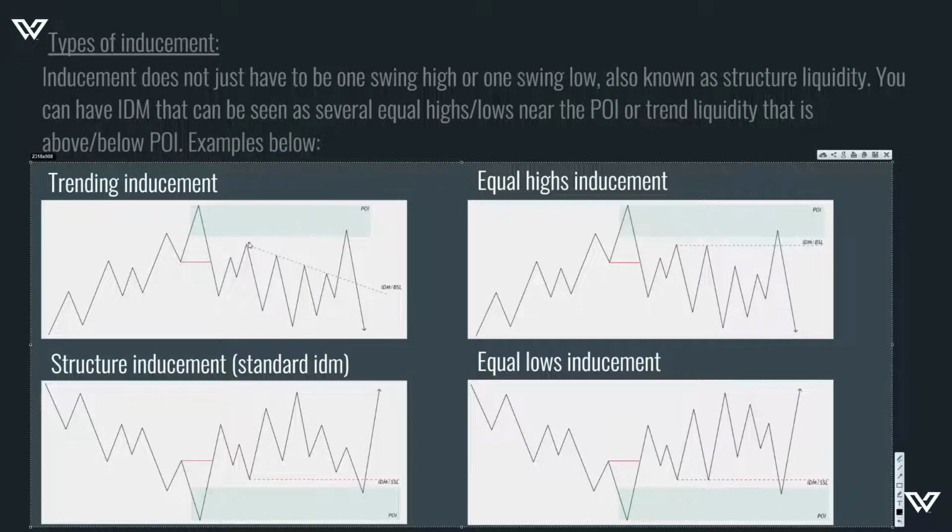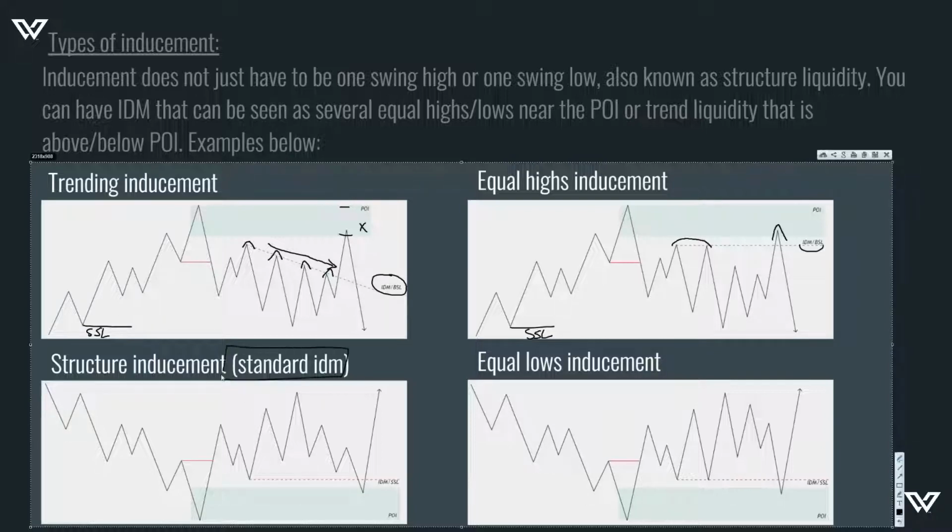So what we have is our highs making this trend. Price comes up to sweep the buy side liquidity and inducement into the point of interest. We take our short with the stop above the high, and then we look to target sell side liquidity down here. Equal highs, we have our equal highs, inducement buy side liquidity. Same again, price comes up, and then we're looking to target sell side liquidity.